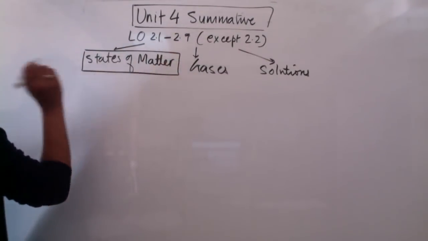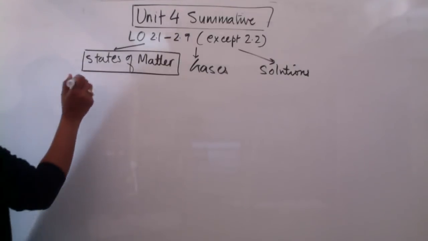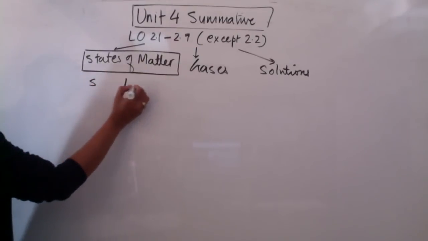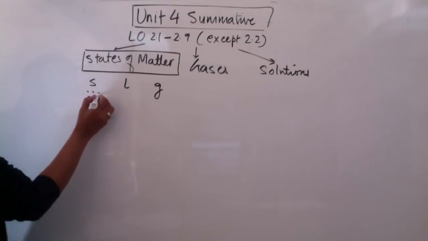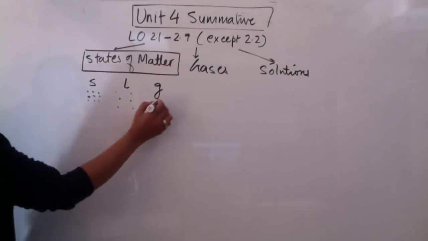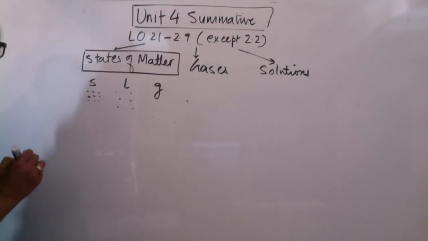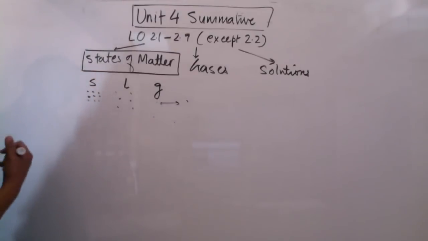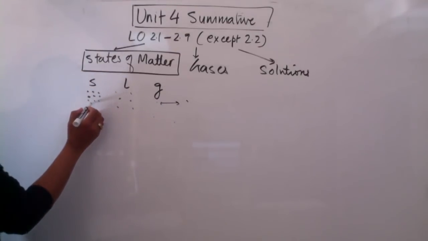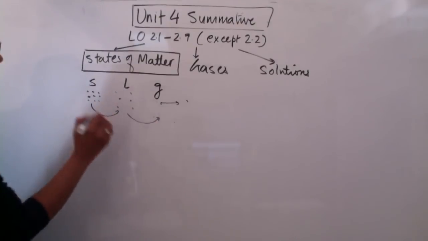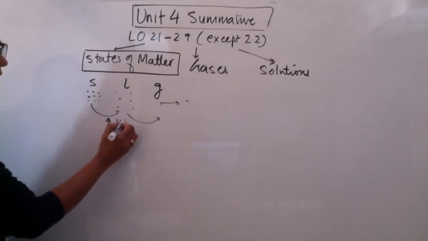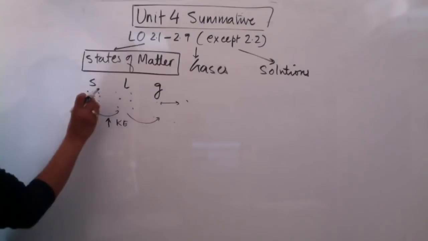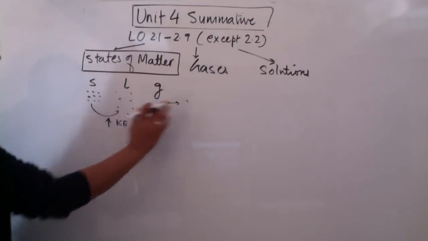So let's start with the focus on states of matter. This was an easier topic for many of you with a lot of prior knowledge. So solids, liquids, gases: as you progress from solids towards liquids towards gases, particle movement increases and intermolecular forces between them decrease. And gases practically have no intermolecular forces between them. As you convert solid to liquid to gas, you are increasing kinetic energy. And because of faster movement of particles, the intermolecular forces become weakened and they go farther and farther apart.